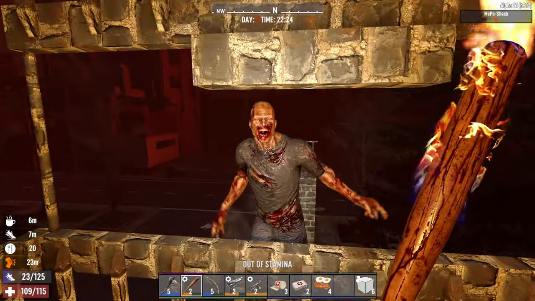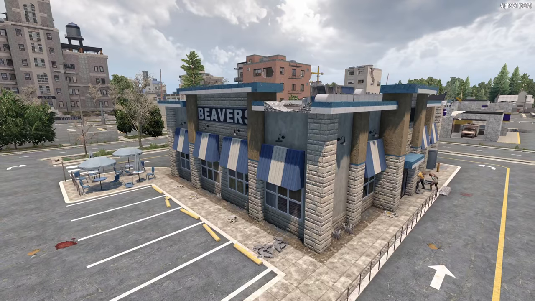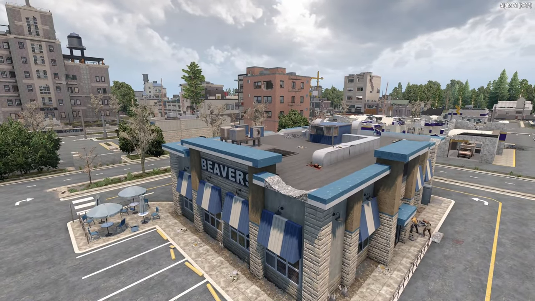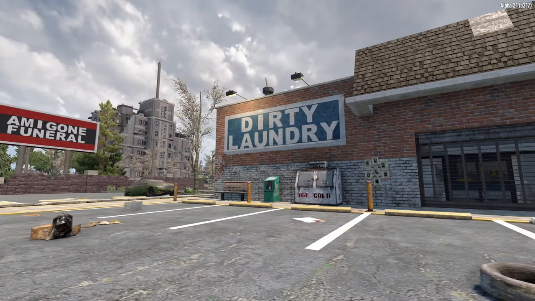Here's how it works. First step is to find any two-story POI, so a house with two levels or a shop that has a flat roof that you can hang out on. For this example, we'll be using the dirty laundry POI that you can see on screen right now, but it could be any similar POI with a roof that has got one or two access points.